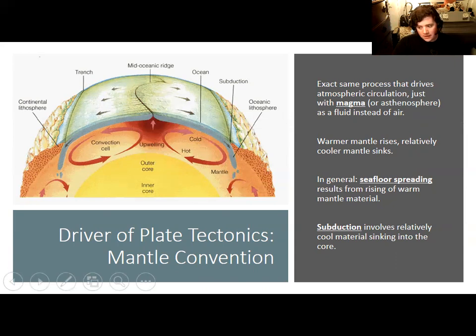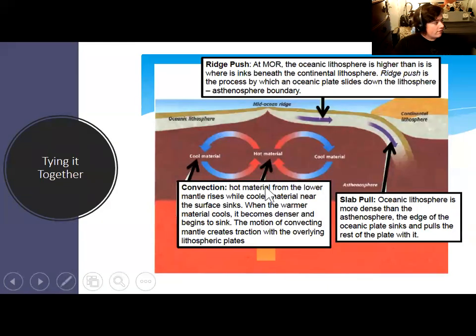And it's a little more complicated than this, but you essentially have these convection cells underneath the plates causing the mantle to move and providing an energy source in a way to the cycle of slab pull and ridge push. And this diagram does a nice job of showing how they interlock, how you can kind of think of the mantle convection as being like the gears that move everything along.